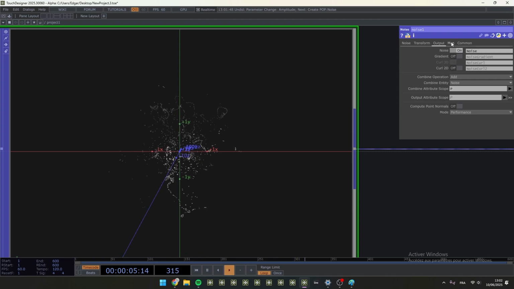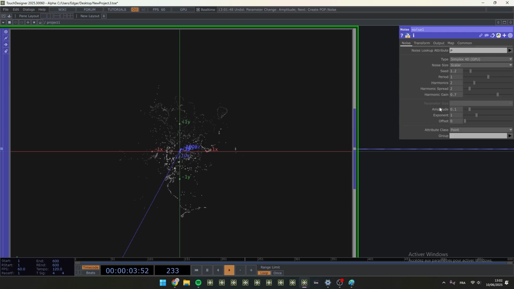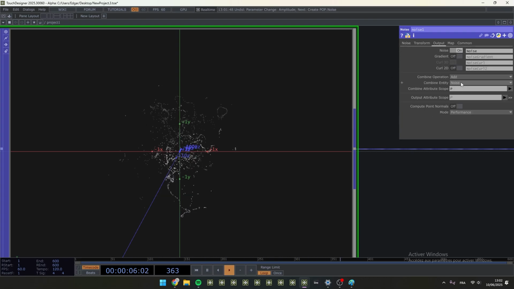Map is very powerful. Anyway, we see that here we create a noise and then we add it to P, the position. So it's perfect, it's what I want, but there is different things we can add.